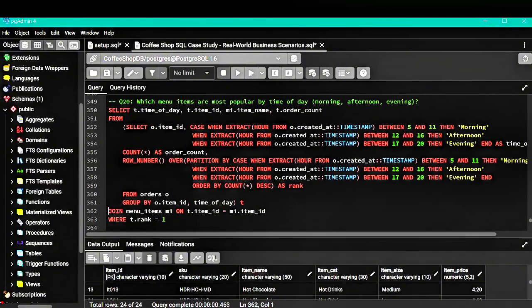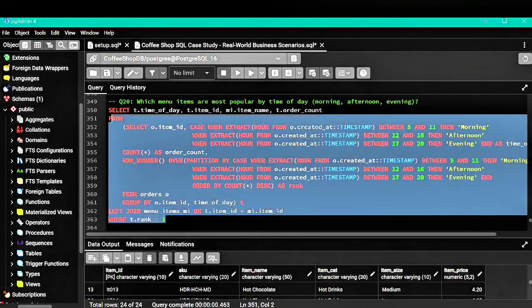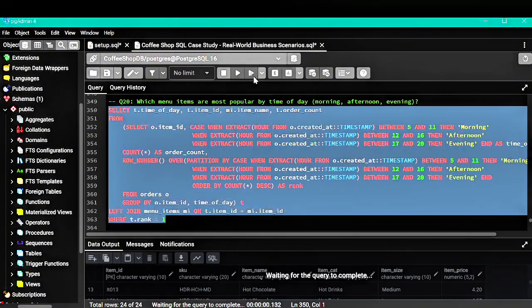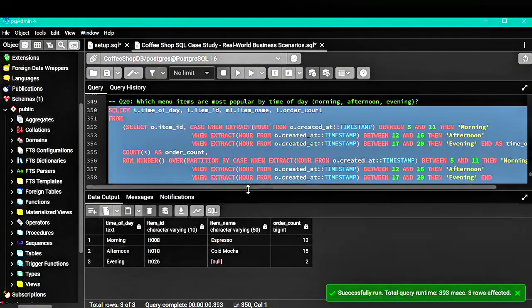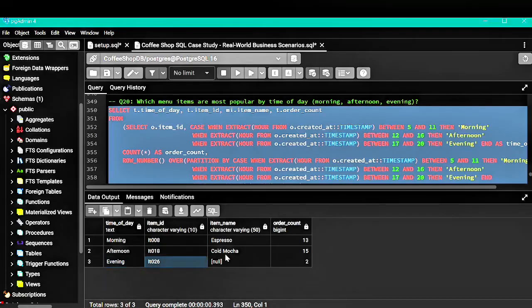When we are connecting both tables, we are using inner join. We have to use left join to ensure we select all rows from t table and matching rows from the menu items. Let's run the code again. Now you can see there is a null in the evening because in item name there is no item 26 and its name, so it's showing it as null.